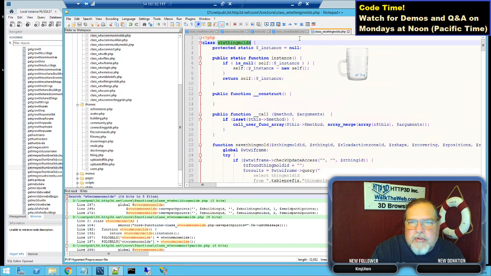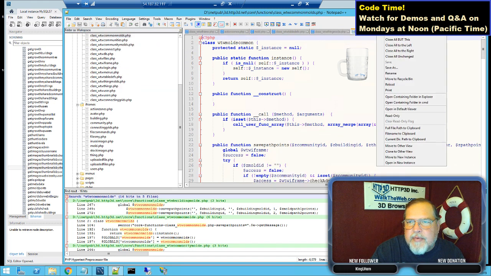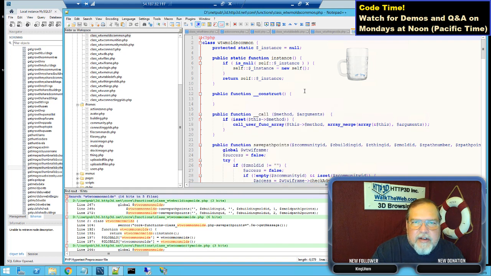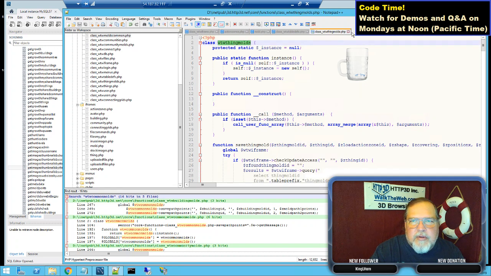So the next thing I'm going to do is change the name of the class itself, which is right here. Open that up and rename this page to Molds Common, and that'll save us a lot of insanity later on. It's that kind of stuff that makes the difference between great code and good code.